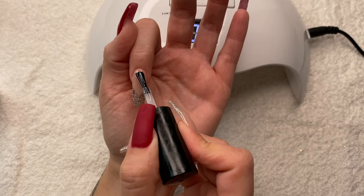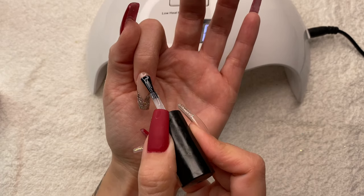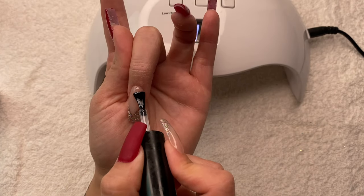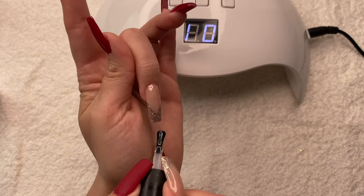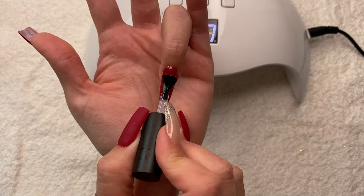I gave it two coats, then I cured it, and then I'm going to take the clear coat, which again, I've talked about many times. This is one of my favorites. Well, it's my favorite clear coat, and I just did it on the two nails that have the glitter on them, and then the rest of the nails, the red ones, after they were cured, I applied a matte top gel coat.